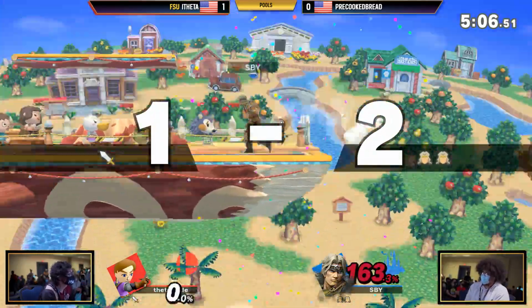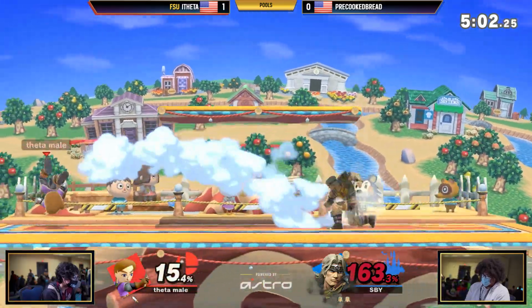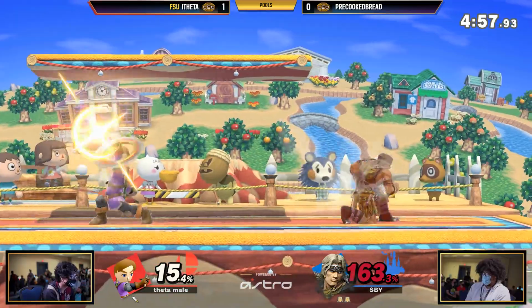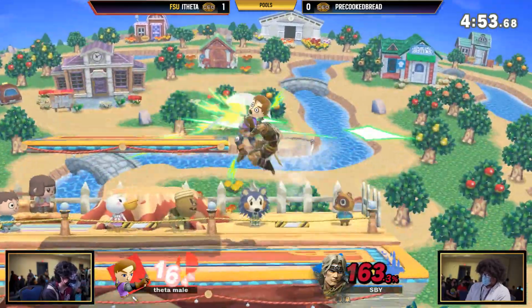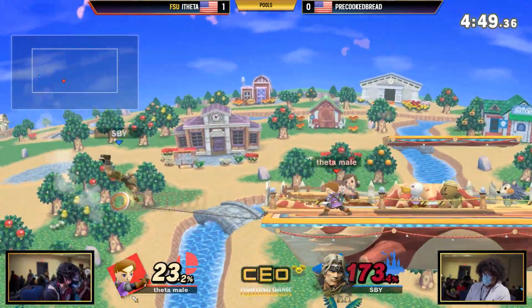Oh my God, that was crazy. I was going to say, iTheta grabbed too many times. I saw that when I helped warm him up earlier. That's something he can get caught by sometimes. Yeah, that's a massive reversal of the situation for PreCookedBread, who has a lot of percent on him, but now has a lead. See if he can take this all the way here. And can he take advantage of the projectile game? Just take a step back, milk this lead.